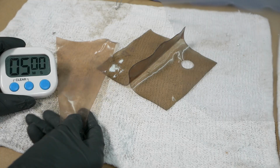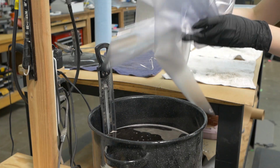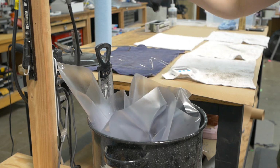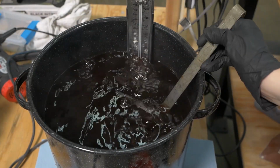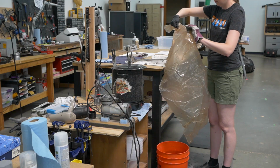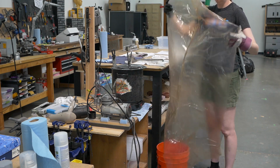The small scale tests went really well. I found that I only needed to have a piece in for about 5 minutes to get the tan color I wanted. The problem was the shoe patterns were big, really big. The crumpled vinyl wanted to stick to itself and got an inconsistent dye. Only the pattern pieces that would be on the outside of the shoe were dyed. No need to try and fit the giant inner cylinder pieces inside this tiny pot.